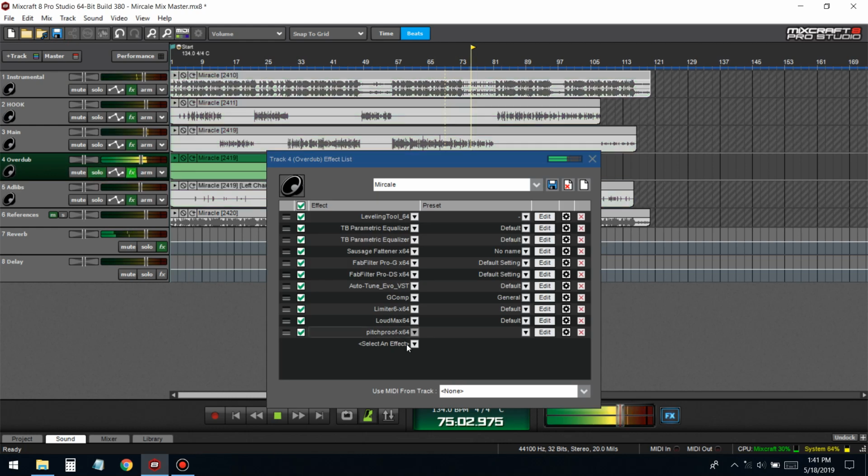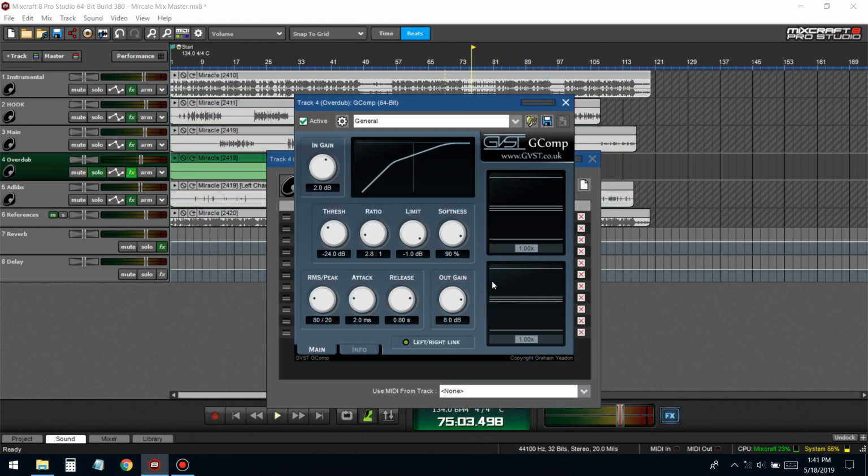Same thing with the ad-libs. We're gonna make this a little bit more heavier in the mix so it doesn't get drowned out. So, up the ratio.